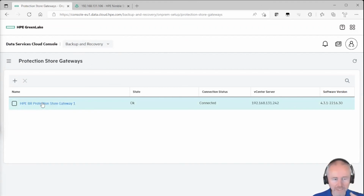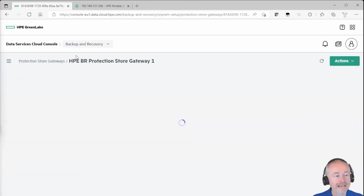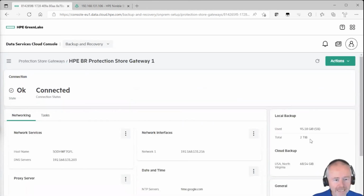If I connect to my VMware environment, you will see that I have two virtual appliances, two virtual machines. The second one is the protection store gateway, and as you can see here, it is 2 terabytes. Today we scale up to 500 terabytes. If you have a Synology with 500 terabytes, well, that's quite a big Synology already. Call me, I can make you a better price with another better device. Nevertheless, this 2 terabytes can be sitting on your Synology, and it can be 3, 4, 5, 6, 7, 8. There's no price on it, by the way. It's not more expensive if this is 500 terabytes.